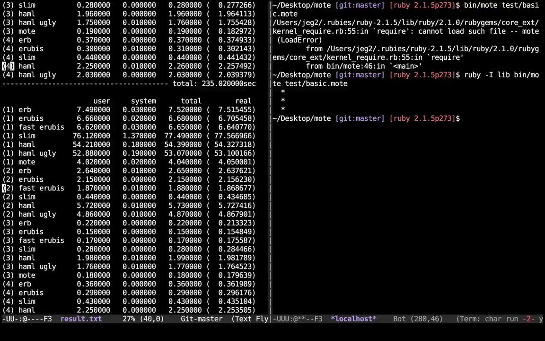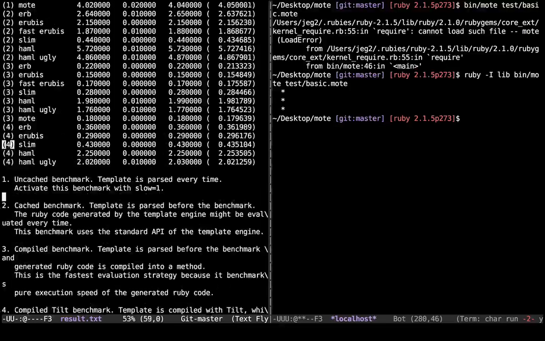Moat looking pretty good there. Oh, and then it explains what each of the numbers are.